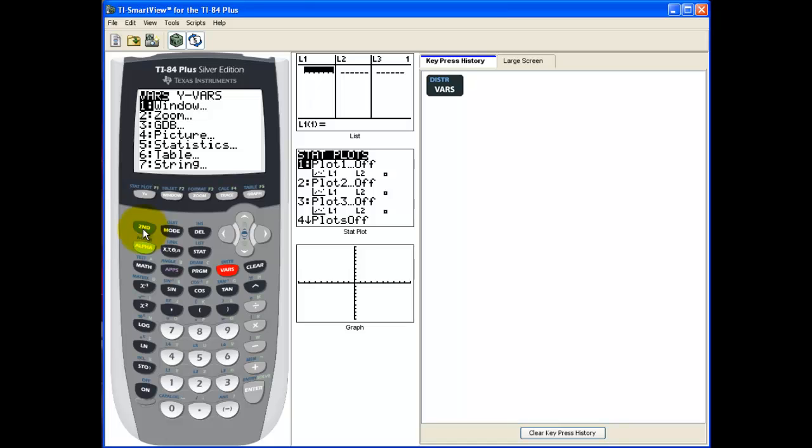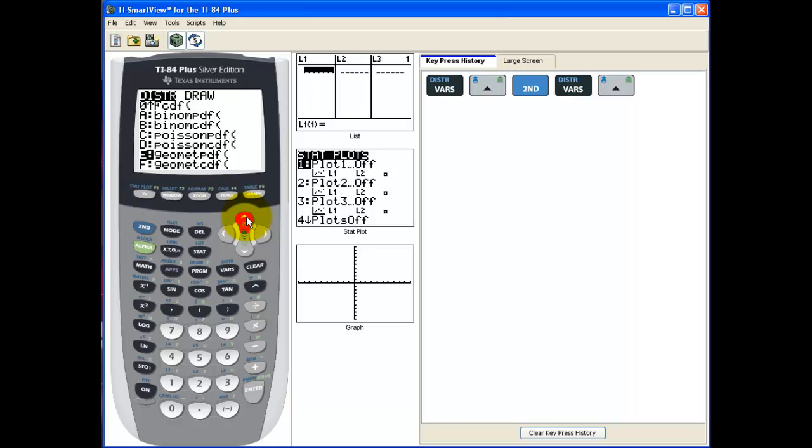That is a binompdf, a probability density function. We want to go to the distributions menu here. You can use the up arrow to get to that very quickly. How do we know that it's a binompdf? Because they're asking for one value of x. They're asking specifically what's the probability that x, the binomial random variable, is equal to 5. And so we want to select that function right there.